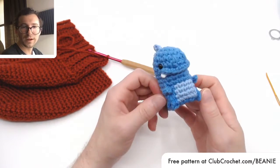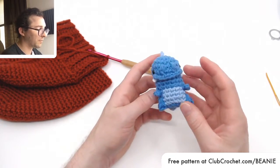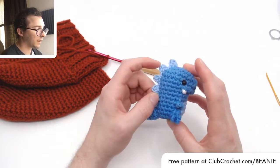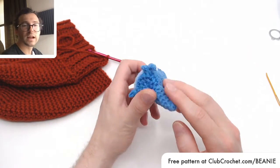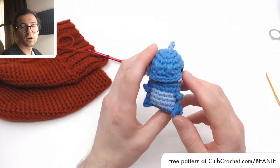So this one's pretty. I think this is one of my proudest patterns that I've made because it's all worked in one piece except for this thing and the tail, I guess. But it's very simple to crochet. And the hardest part is the feet. The feet are a brand new stitch that I had to invent just for this pattern. But it's just so easy.